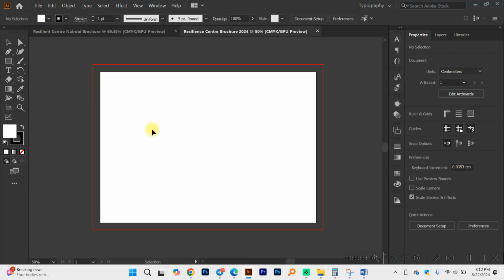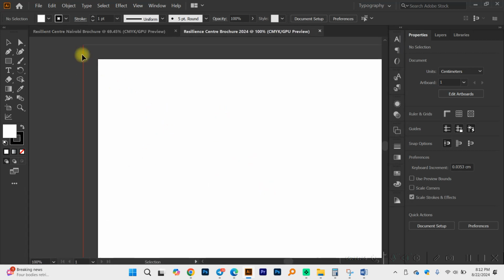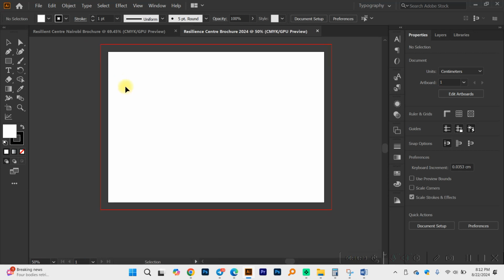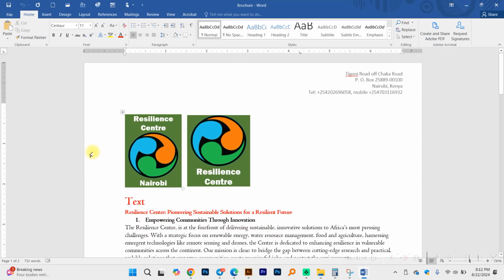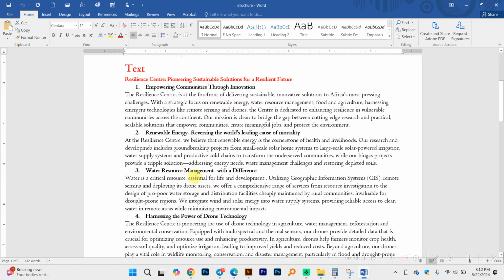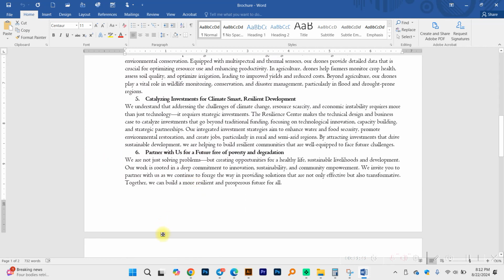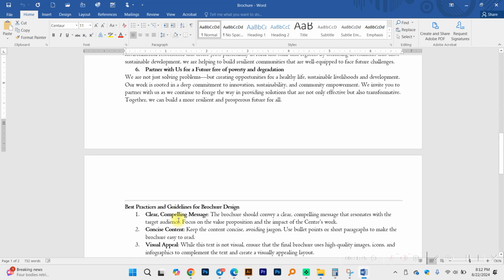Now, after creating the document, ladies and gentlemen, how many people have seen something like this? There's a red line over here and then this space. This is what we refer to as a bleed. The bleed is very easy because it allows you to have a good document. If you look at Word over here, there is something we refer to as margins. If you look at your document here, there is some spacing from here to here. If you go down again to the footer, there is a distance between this and this. Ideally, that is what we're trying to look for.